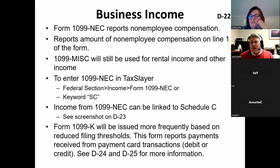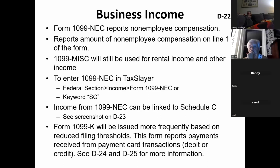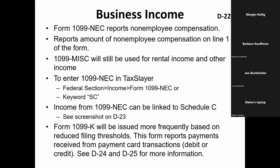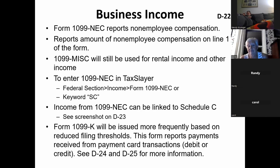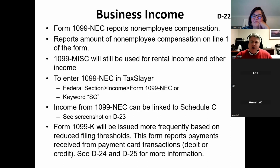So if an individual who's self-employed says, I'm bringing you a sheet that says, here's my income, $9,800, and I have all my expenses listed. I also have a 1099K for $4,000. We just want to be sure, did your information of $9,800 already include the $4,000 of 1099K? We don't want to enter that more than once. Likewise, we don't want to leave that off if that's actually part of the income. So might be some clarification questions with the individual for business activity. So just want to see, again, 1099 NEC, 1099K, or self-reported cash income are the general ways we'll see business income coming through.